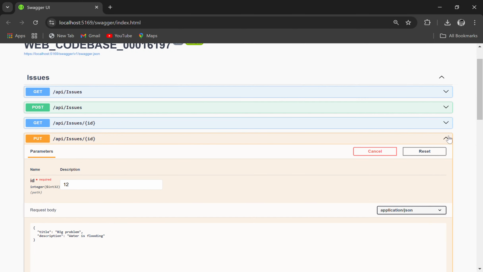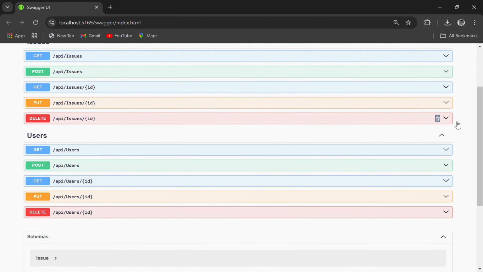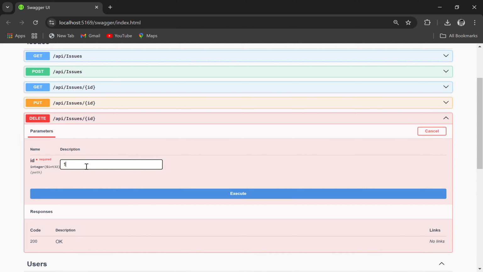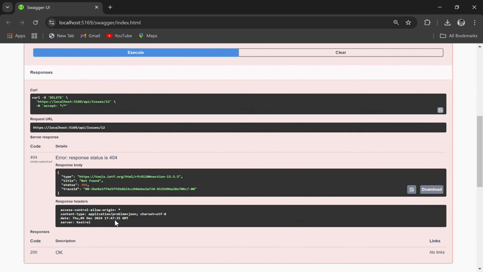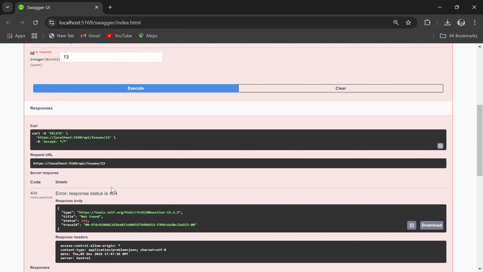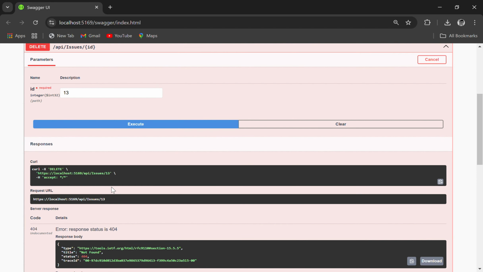Now let's delete something. Let's go to delete, and when we want to delete something with an ID and execute, you can see that, oh, we have a problem. So let's make it 13, and let's execute, and as you can see, it's not deleting.